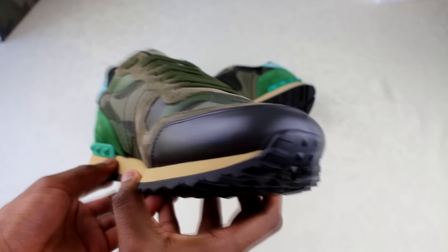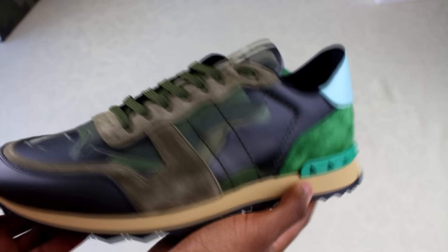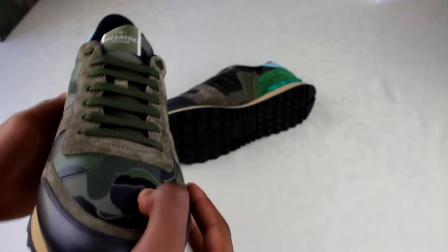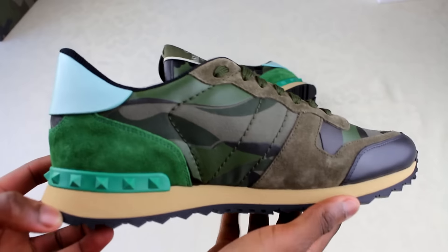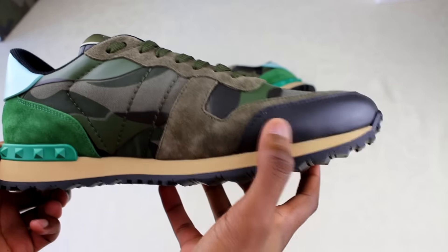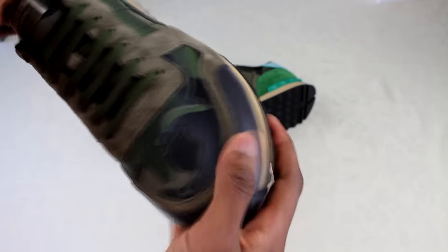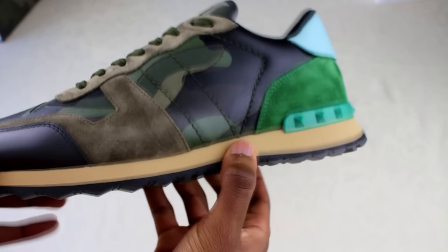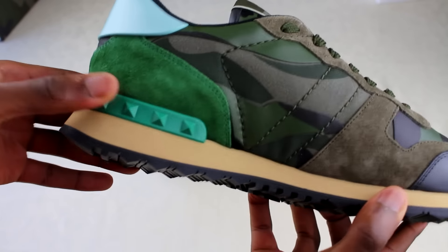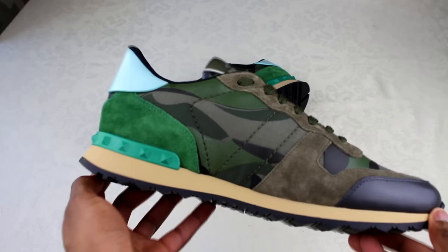I'm going to give you another 360 — let me know in the comments which ones you prefer, the Valentino's or the Balenciaga's. Quite a few people wanted me to do this but didn't like the Valentino's, saying they're a bit overpriced — these cost £500 as opposed to the Balenciaga's at £355. Personally, I think the shoes are cool — it's a mixture of different materials, out of the ordinary, with nice detailing like a camo effect. It feels really solid, doesn't feel like it'll crease easily, and it's got these little studs. A bit expensive, but a good shoe.